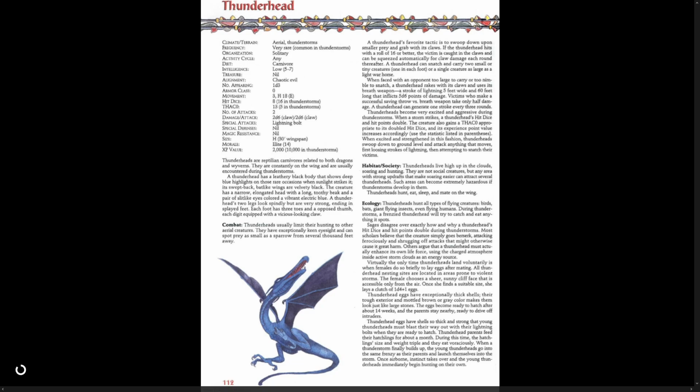Combat. Thunderheads usually limit their hunting to other aerial creatures. They have exceptionally keen eyesight and can spot prey as small as a sparrow from several thousand feet away. A Thunderhead's favorite tactic is to swoop down upon smaller prey and grab it with its claws. If the Thunderhead hits with a roll of 16 or better, the victim is caught in the claws and can be squeezed automatically for claw damage each round thereafter. A Thunderhead can snatch and carry 2 small or tiny creatures, 1 in each foot, or a single creature as large as a light warhorse. When faced with... Doesn't make any distinction about the barding. Since they mentioned warhorse, let's go with barding.